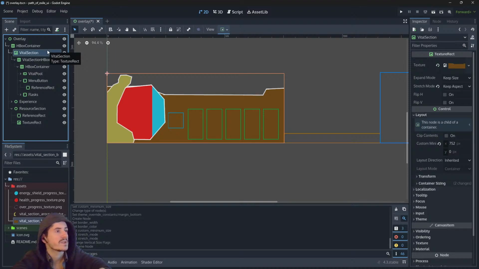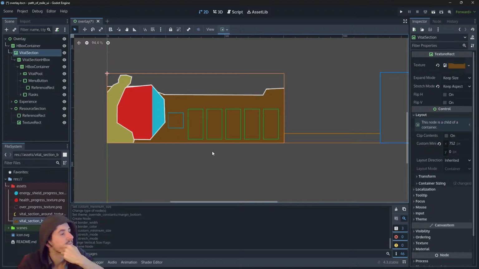Now, yeah, now we have the resizing question. And the thing is that when we do resize it down, yes, all the items have to size down as well. Yeah, there's quite a lot to do here. Wow.